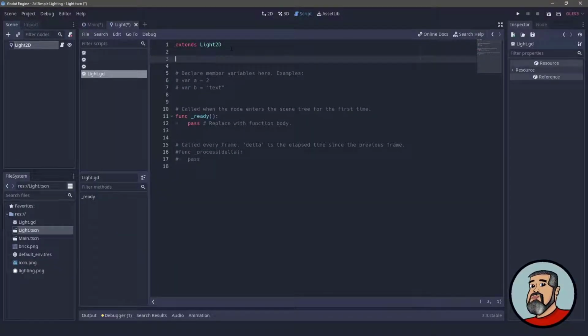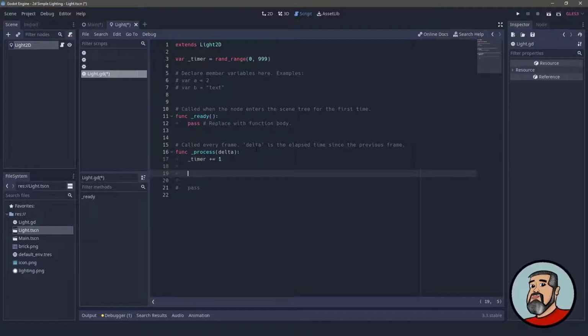And in here, we need to have a variable for the timer. So this will be our timer that is going to be a random range between 0 and 999. We're going to do this because I don't want all of my lights to be on the same timer. Now, once this happens, we need to go into the process function. And for this specific timer, we're going to add 1 to it.